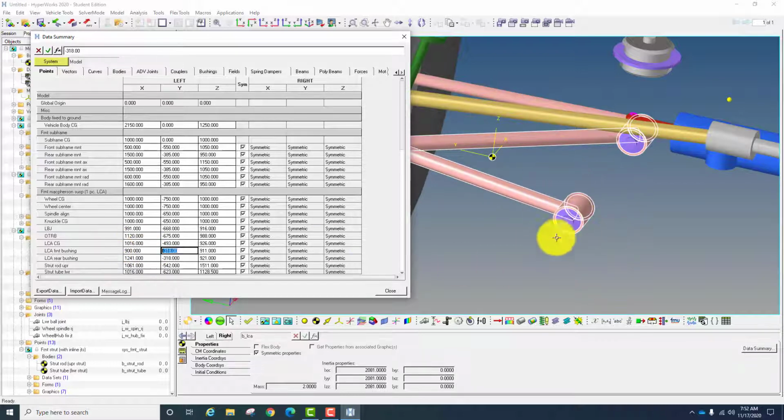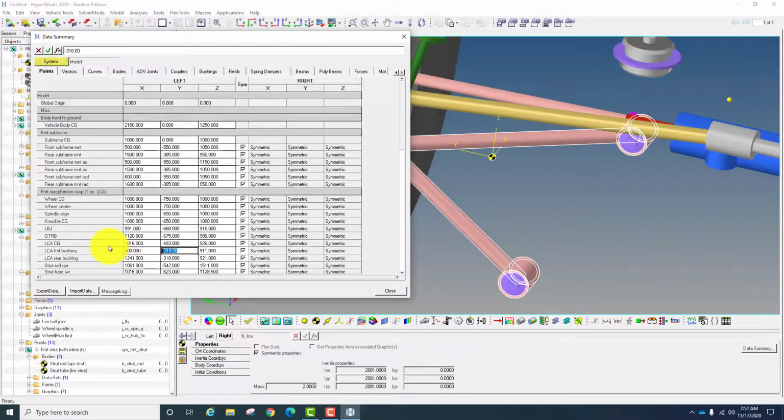It will move the hard point here. For example, 600, it will change the hard point. It will change the hard point for the left and also for the right. So this is how you change the hard point.